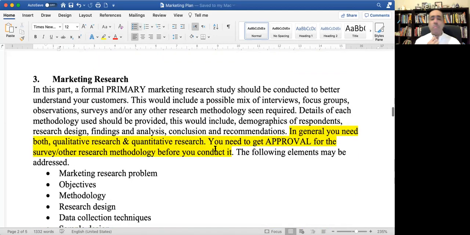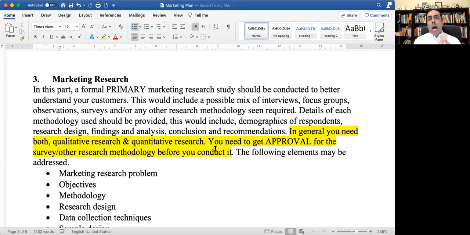Moving forward, we have marketing research. To be honest, I feel we need to have marketing research actually before company and situational analysis, because sometimes it's done when we're working on an established company, and sometimes the order may not work that way. But in general, let's have marketing research first, just so that it flows well. I probably should rearrange it anyways. In any case, it's not going to make a big difference here, but just for flow purposes.